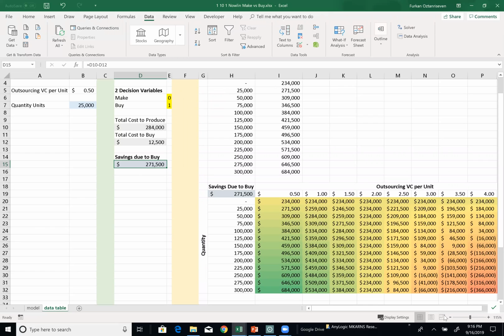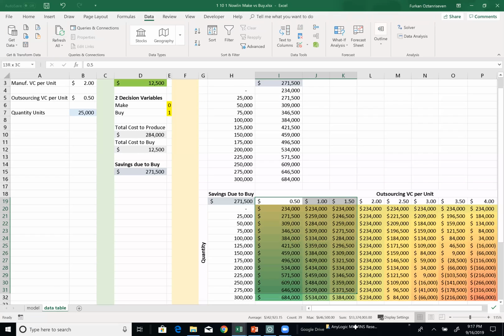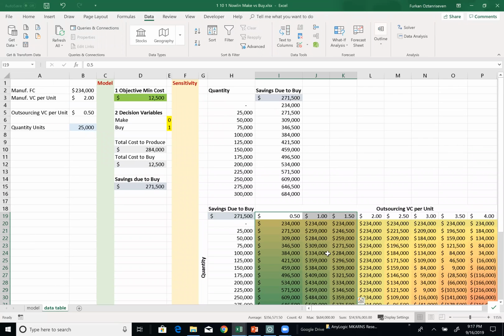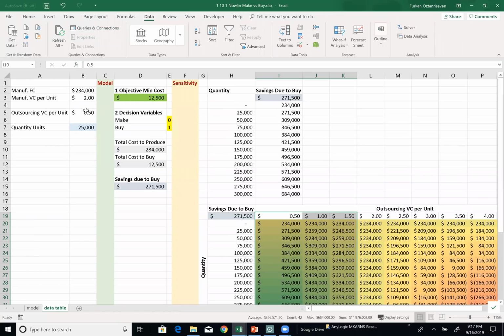So what you see here is that it's pretty cool actually, because if I increase quantity produced while my outsourcing costs 50 cents, the higher the quantity is, the more savings I generate due to outsourcing, because it's cheaper per unit. Oh, interesting. And you see the same situation for these values up to $1.50, because basically the more you need, the cheaper it will get for you in terms of savings, because it's cheaper per unit to outsource.